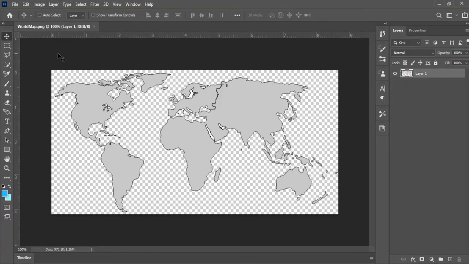So here in Photoshop, I've already opened my world map, and we are going to do some recoloring. First of all, we are going to deal with the background, which is the sea. To do that, we are going to add another layer to what we've been provided with. For this first layer, we can rename it to map. To rename, you double click the layer and type. I'm going to add a new layer by clicking on this plus sign here, and then I'm going to rename it as C.